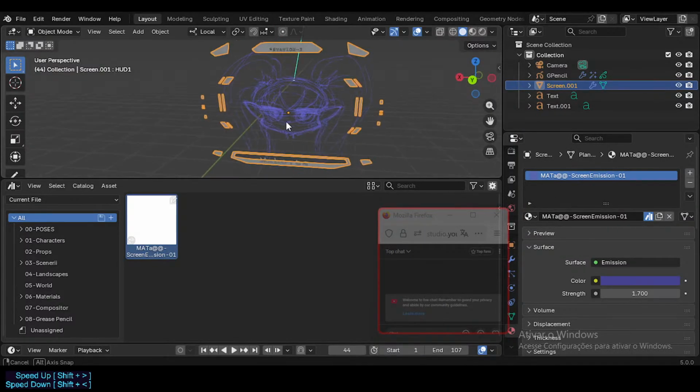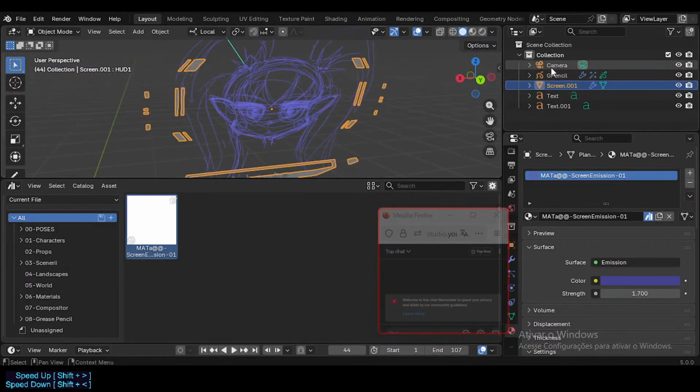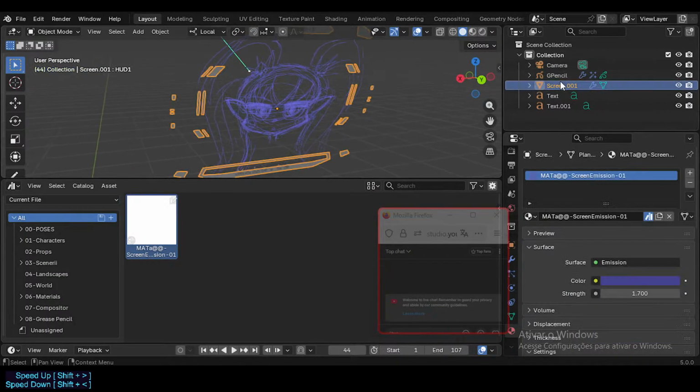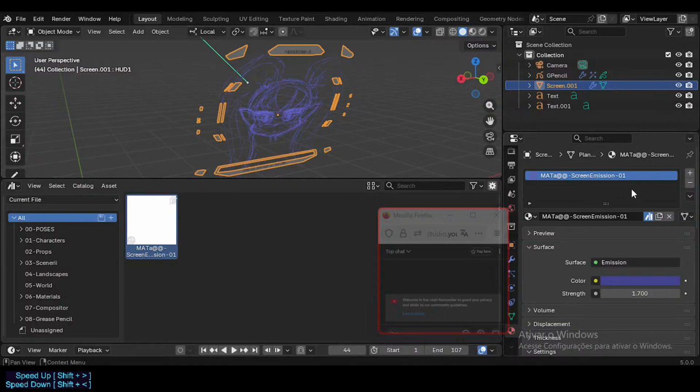Probably... Well, there is some... I did a lot of things here to make this work, so it's a good thing to have, but I don't think what this material does, right?